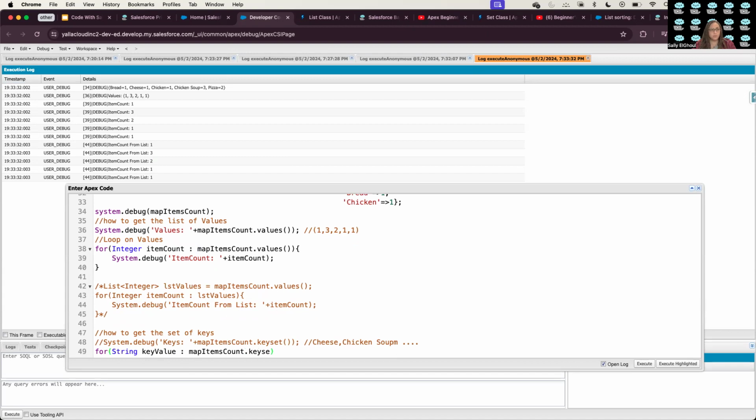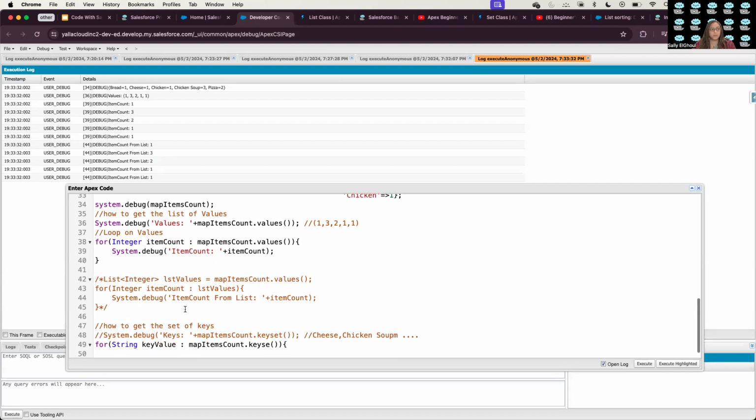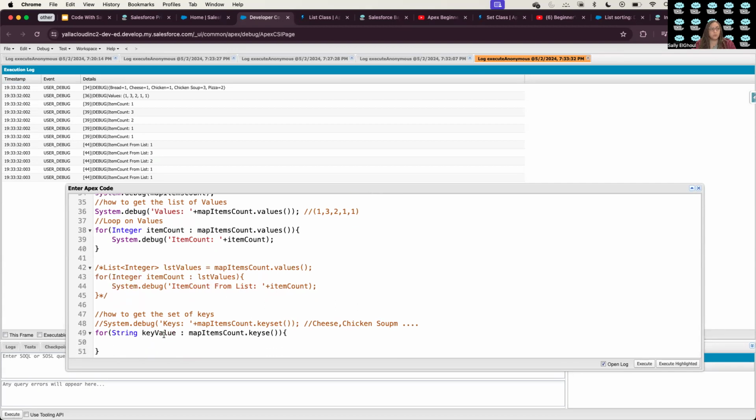And we know the keySet returns for me a set of the key values. So here I'm looping through one by one, so I can do it like that, system.debug, key value, and print.